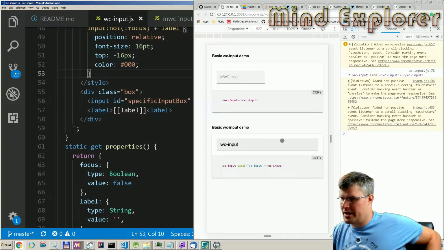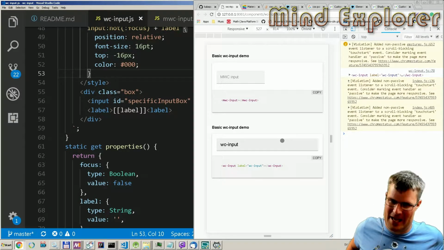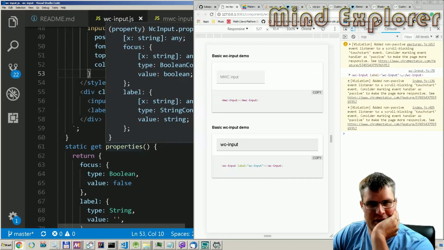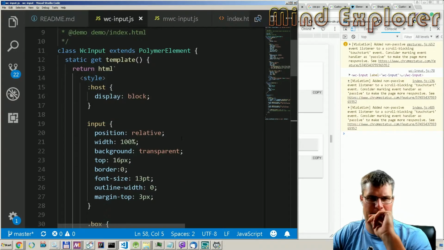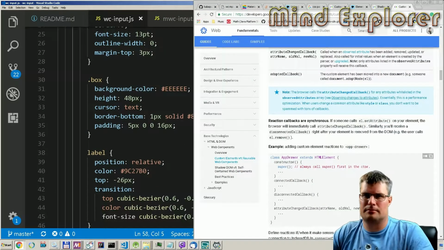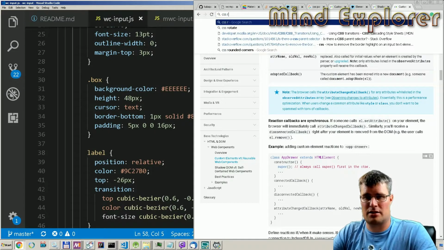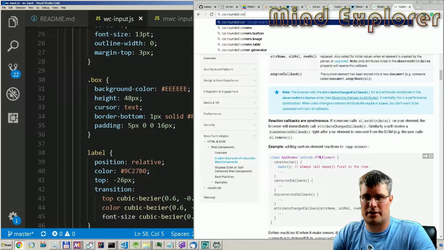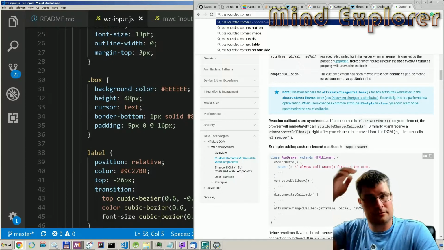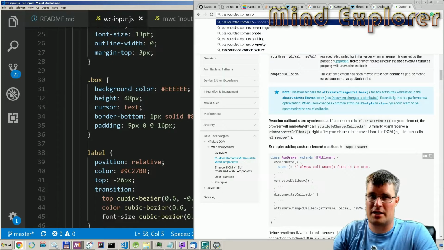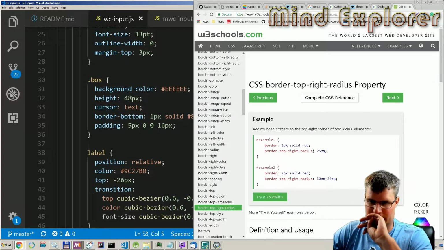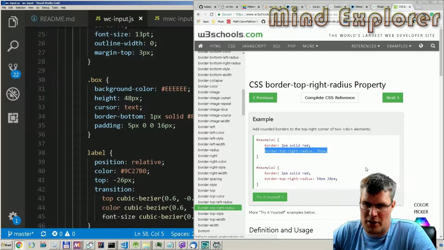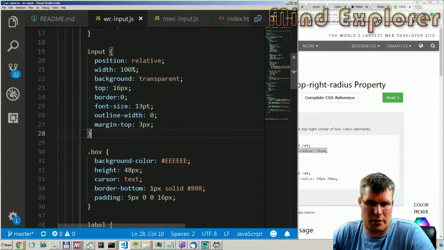Now we only need it to trigger on the full box, and we need some rounded corner on our box as well. CSS rounded corner on one side. Top right radius, top right, top left is what we want.